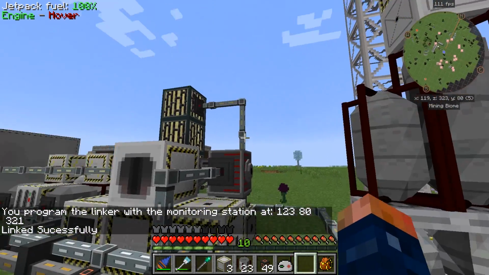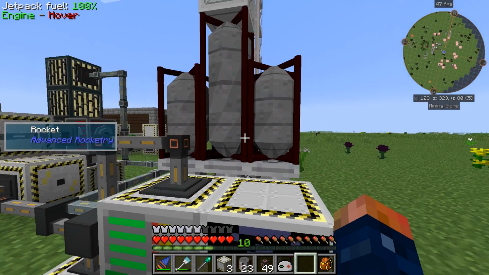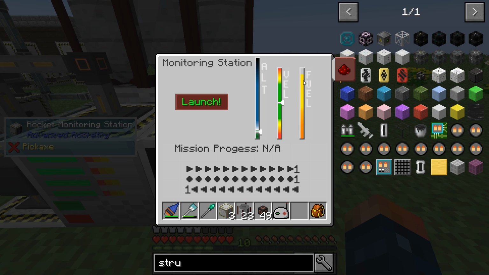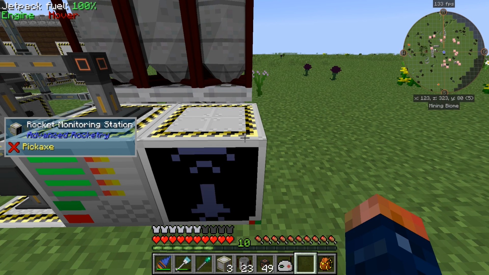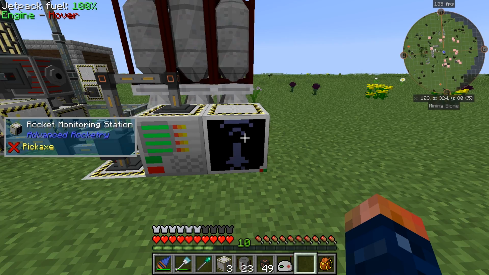So this is going to be draining fuel from there, filling this guy up, and then we're going to be able to send it off into space. And the rest is just going to take time, to be honest. I think this guy's ready to be launched, so let's launch it.